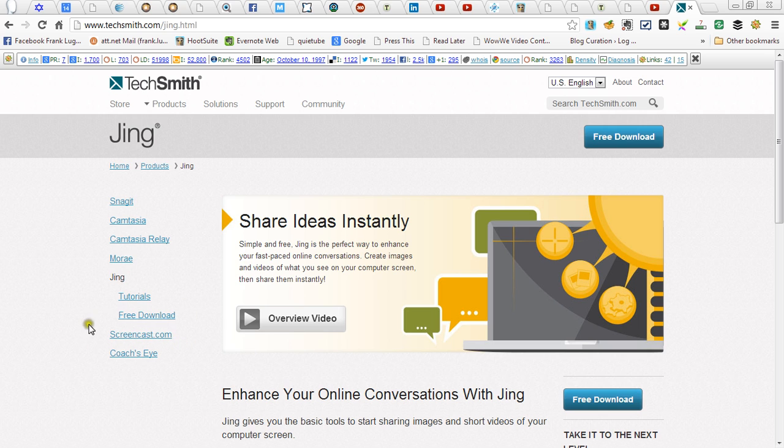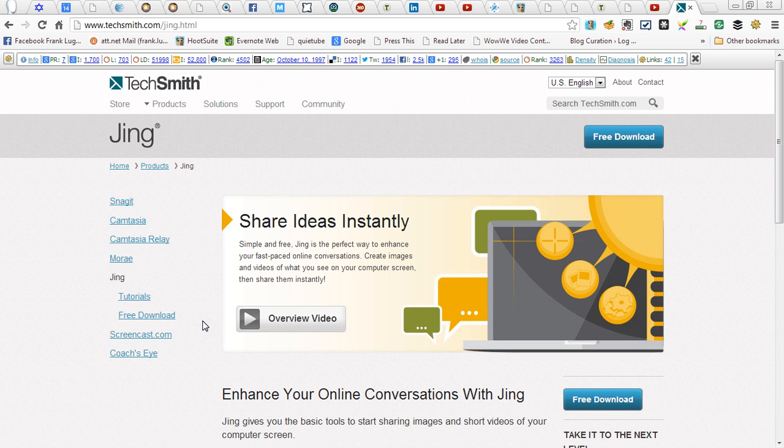As you can see down here, there's screencast.com. That's where they store your video in the cloud and basically give you a hyperlink to it. So when you're distributing that video, you just send people a hyperlink, and that hyperlink will take them to the video, and you don't have to host it or manage it or anything.